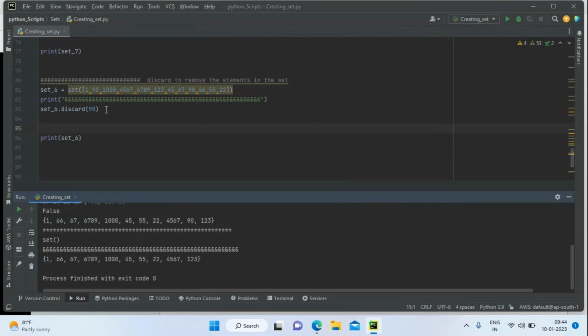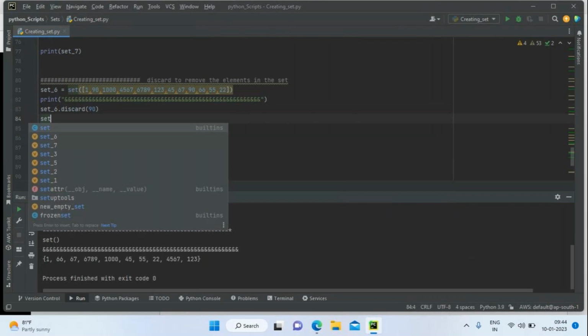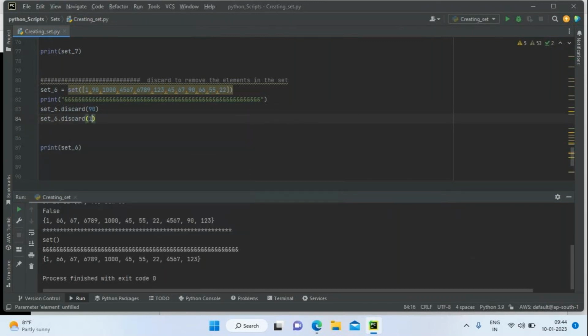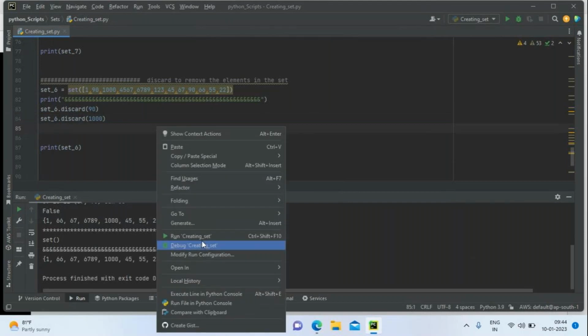If I want to discard 1000, what I can do? Just pass discard 1000. Yes. Discard 1000 you can pass. Okay, this is how you can use the methods to remove the elements. You can use remove or you can use discard. Discard won't throw any key error.